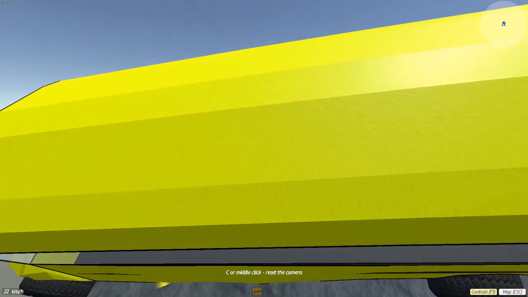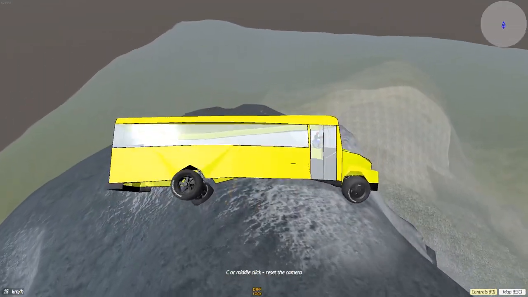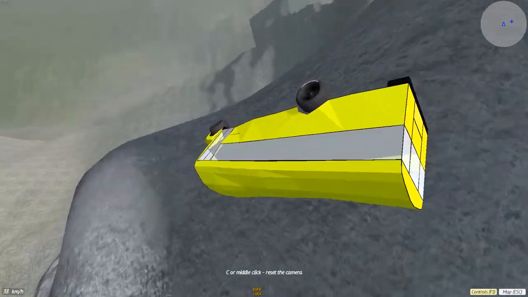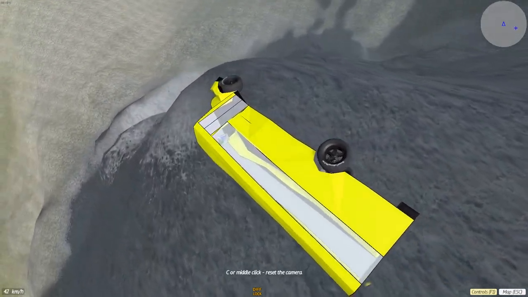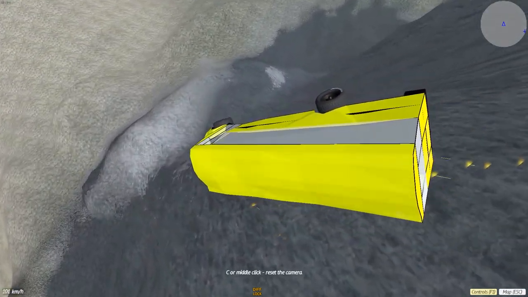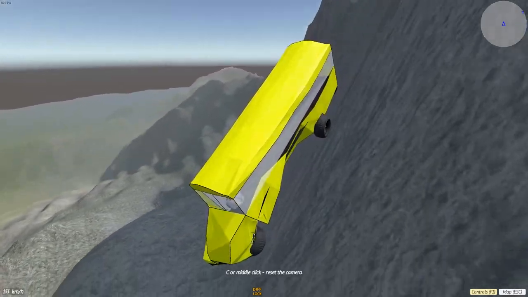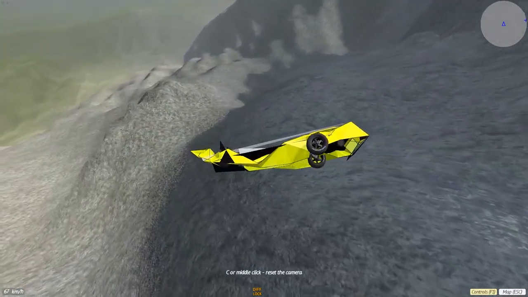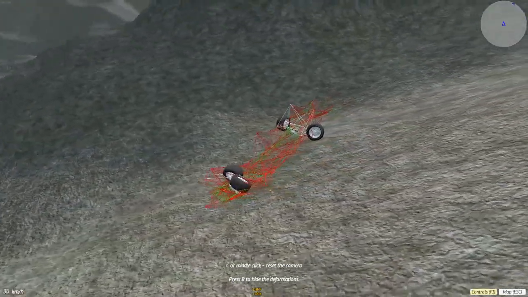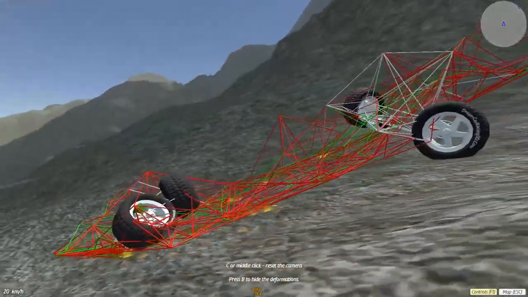All right, respawning on top of the uh-oh. We're about to roll. We are about to roll. Nope, we're gonna slide. Yeah, we're gonna slide off the cliff. I feel like a penguin sliding down an iceberg. And this is Snow Mountain after all. Oh, that was a hefty crash there. Yeah, that's a lot of red. That is a lot of red.